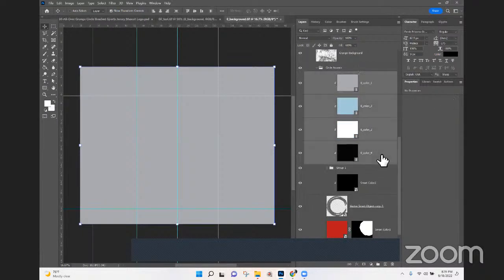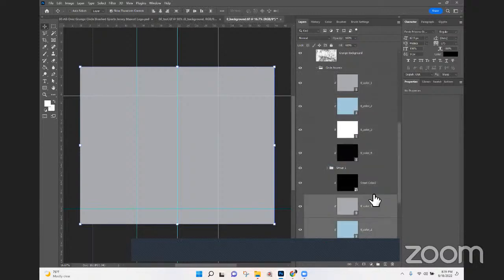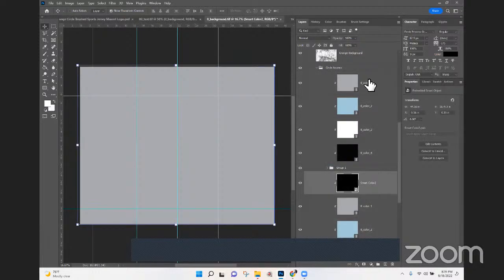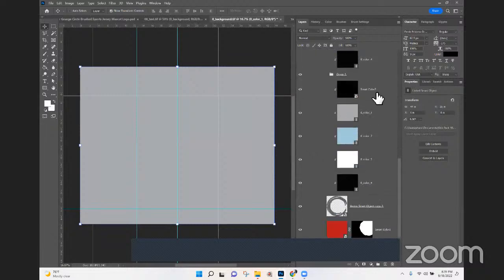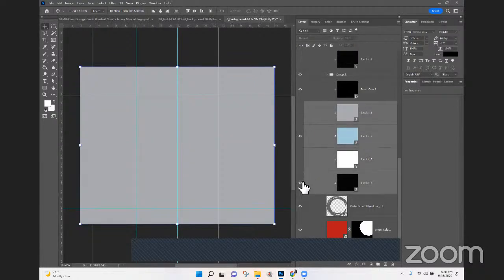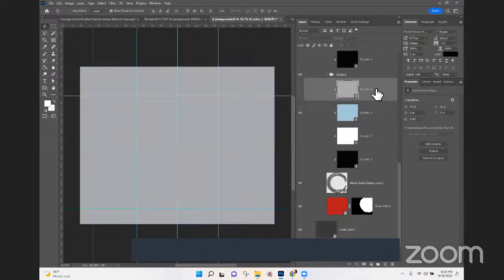Okay, I'll take these 4 again. I'll click and drag it down here. So smart color 2. And the other thing is I'll just make sure that only smart color 1 is activated, so that we keep the same color scheme. So this one, smart color 2 is activated. So I'm going to leave color 2 on and turn everything else off. But before I do that, let me make sure what the blend mode is. Blend mode here is normal as well. So all of these can be normal, but I'm only going to leave on color number 2. Then I will delete smart color 2.